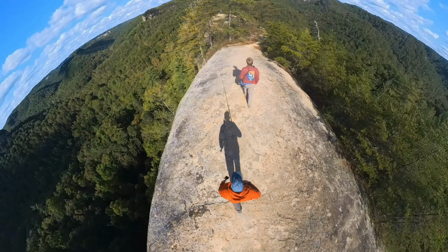All right, we are at the gap. Straight behind me over here is Revenue's Rock. It's got some amazing views out here. People come up to Hanson's Point and never think to come all the way out to the actual Pinch-Em-Tight Gap. You got a straight across view right here of Chimney Rock, as well as Half Moon Rock. It doesn't look recognizable from this angle, but that's it.